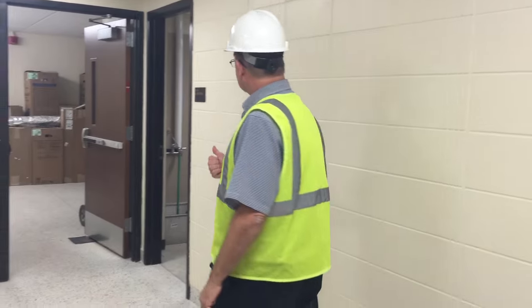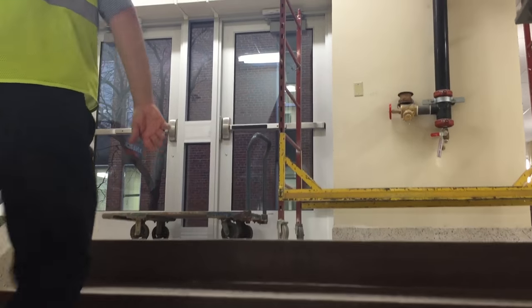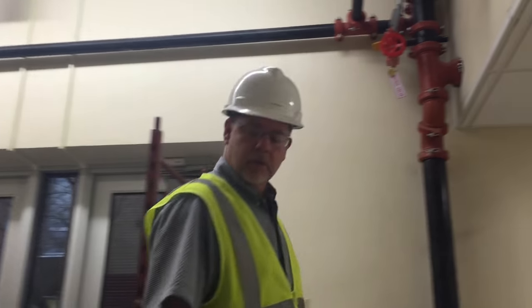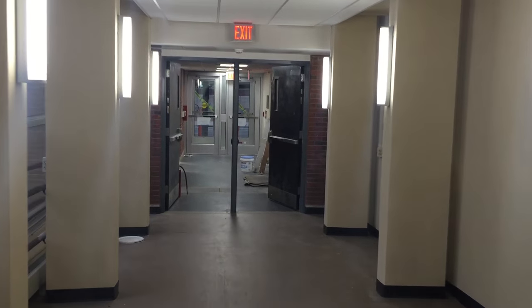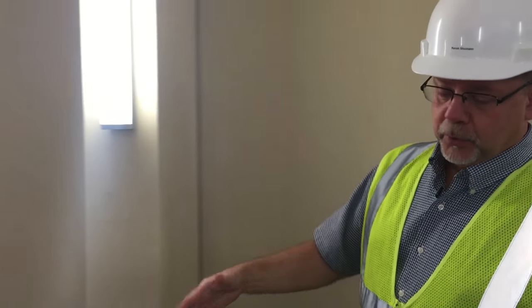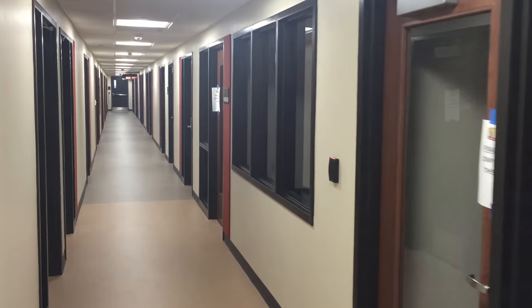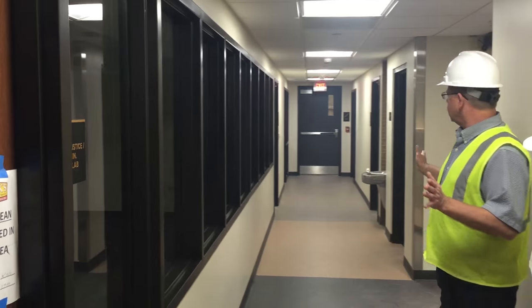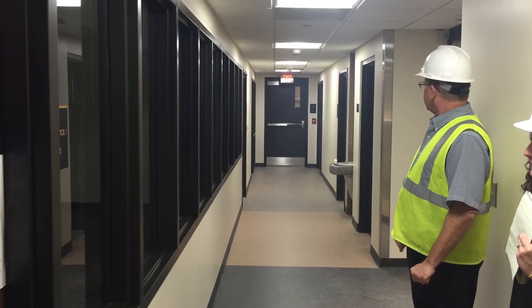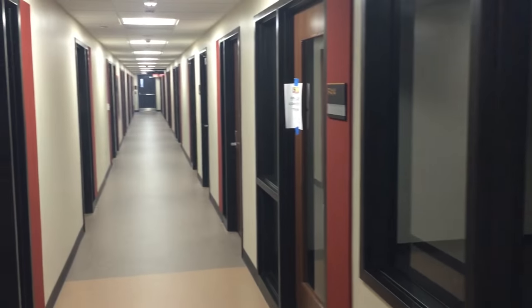If you want to see the faculty tower, it's right around the corner. The stairway is the same — we didn't change it except for the handrails. They're all concrete and terrazzo; they'll be here 100 years, so we saved those. The link into the faculty building we didn't change structurally at all — same glass, railings, columns. We updated the lights, put in a new floor and a new ceiling, and we'll give it a fresh coat of paint. We opened up here with glass for a computer lab, which lets daylight into the corridor — it really lights up during the day. We also have new drinking fountains, new toilets, new conference rooms, and new spaces that accommodate the workers on the floor.